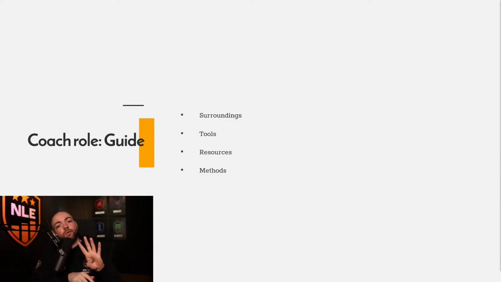The fourth focus point will be methods as well. It can be anything, like models that you use for coaching. It can be flow charts that you would like to use, or just things that you developed yourself and can be applied to your team, for, let's say, okay, let's use this coaching model here.